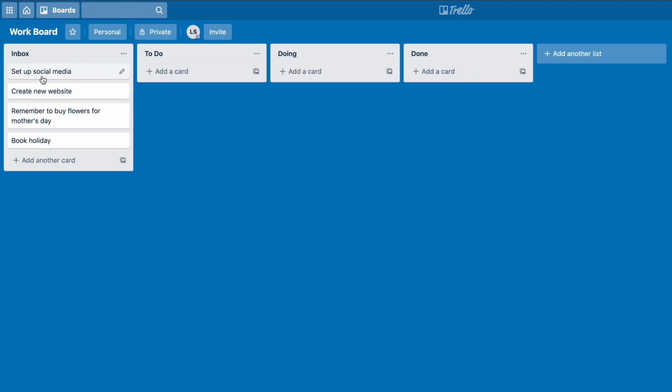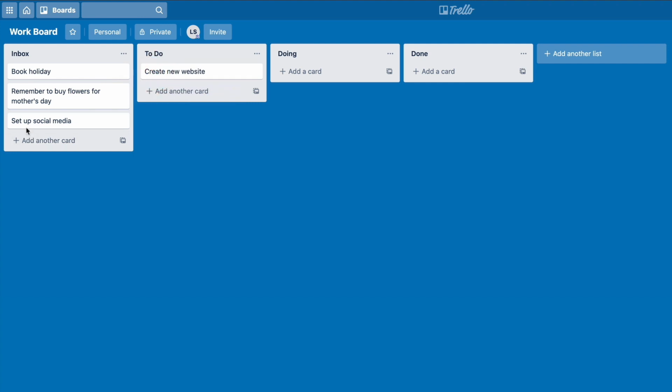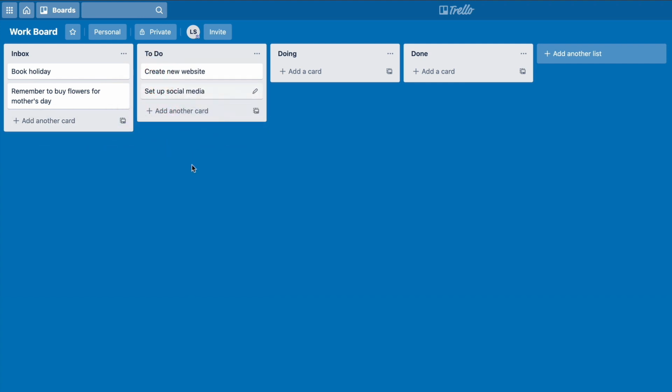Now within our list, we can also give it a hierarchy. Okay, so we want to make holidays most important. Let's go over there, make that number one. And we can sort of see what order that we want to start hitting this work. Now, because it's an inbox list, it's probably not as important. Let's say we wanted to grab two tasks here. So we wanted to grab the create new website, and social media is important too these days. Let's move that over to do as well.